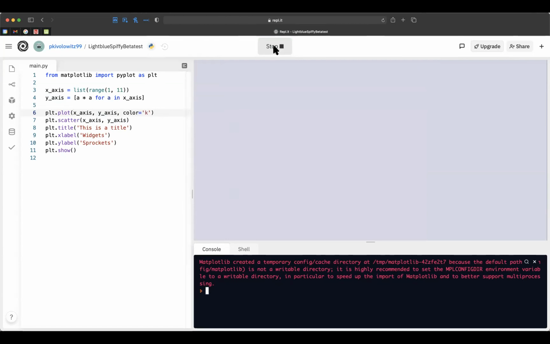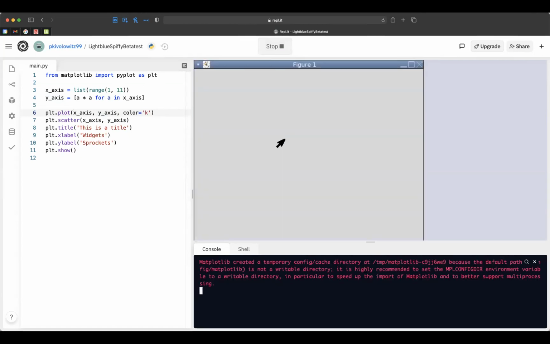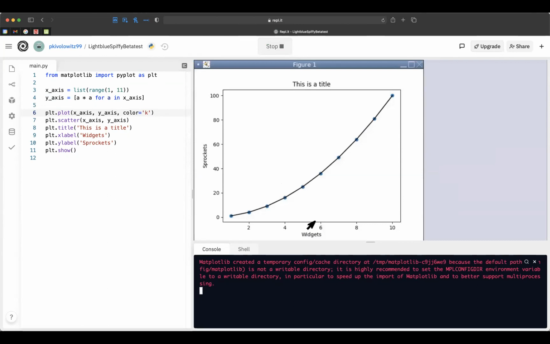Let's try that. Ah, I was right. So the color of the lines is now black. And that comes from CMYK, I think, the use of K for black, because B would already be blue.